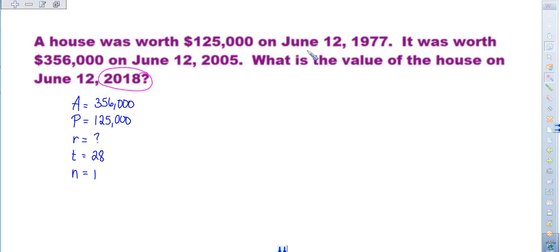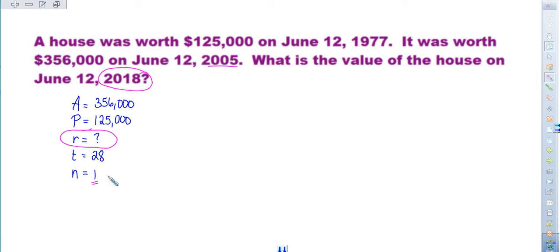Okay, and the numbers they give us go from 1997 to 2005. So what this is going to end up being is a two-part question. We'll have to figure out what the rate is and then use that rate to project what it would be in 2018 given that percentage rate of increase. Okay? So the first thing we need to do is establish what is our rate going to be, so then we can use that with either one of these numbers and how long it took to get to 2018 from them to find it. Okay? We'll use compounded 1 because it doesn't say an amount, so it just compounds once annually.